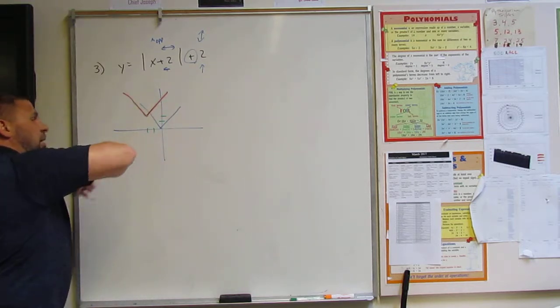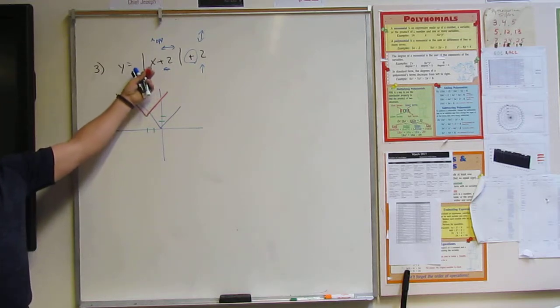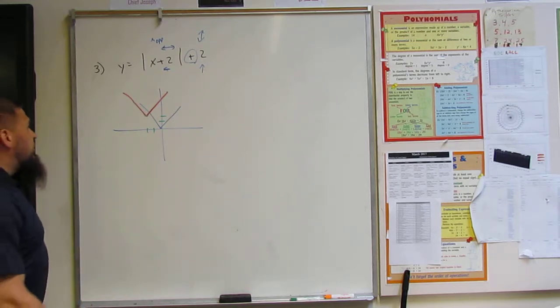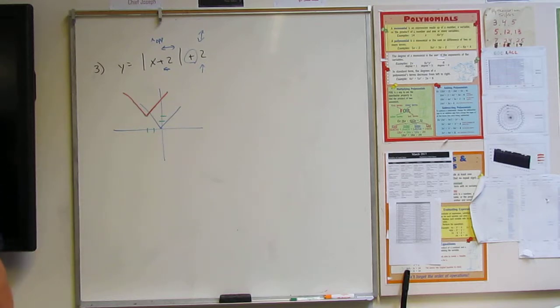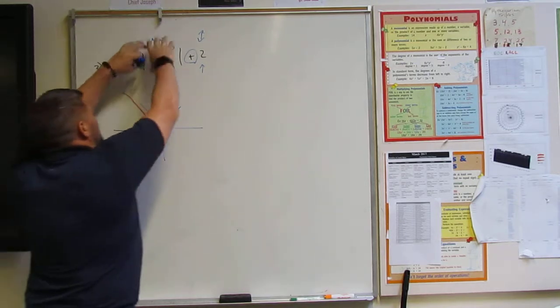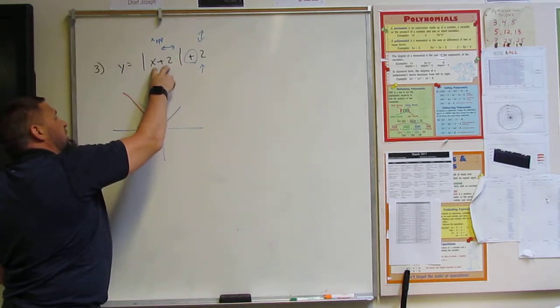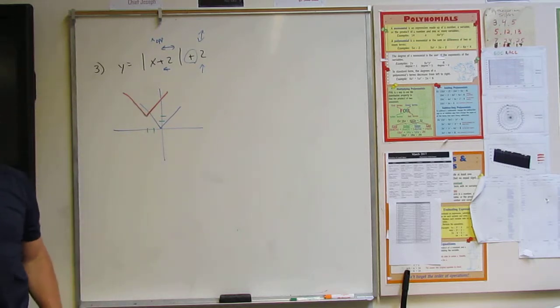It should have a slope of 1, because what's in front of the x is a 1. It's going to be up 1 over 1, up 1 over 1, up 1 over 1, up 1 over 1, right? Pretty simple. Just remember using that vertex formula.